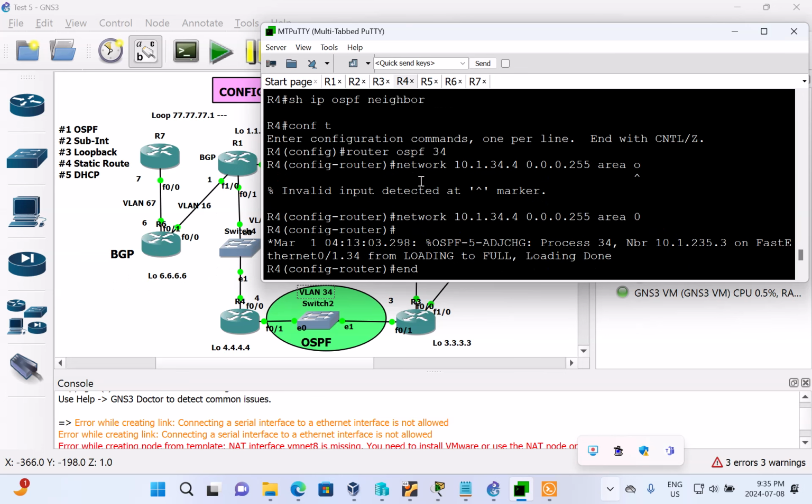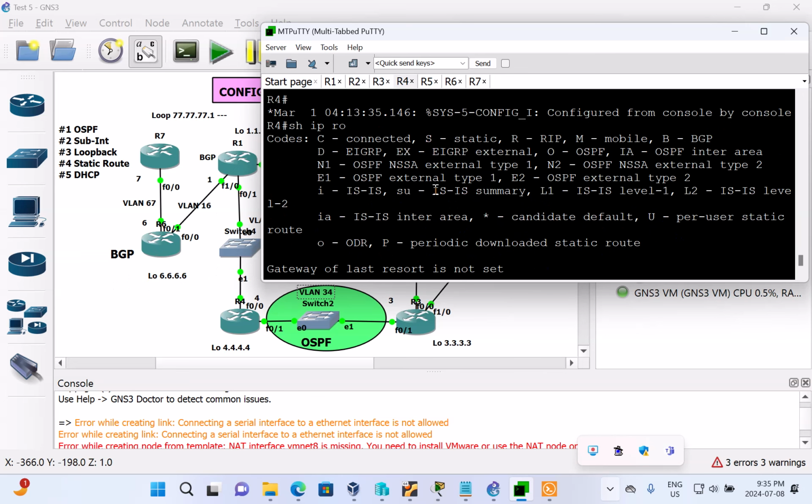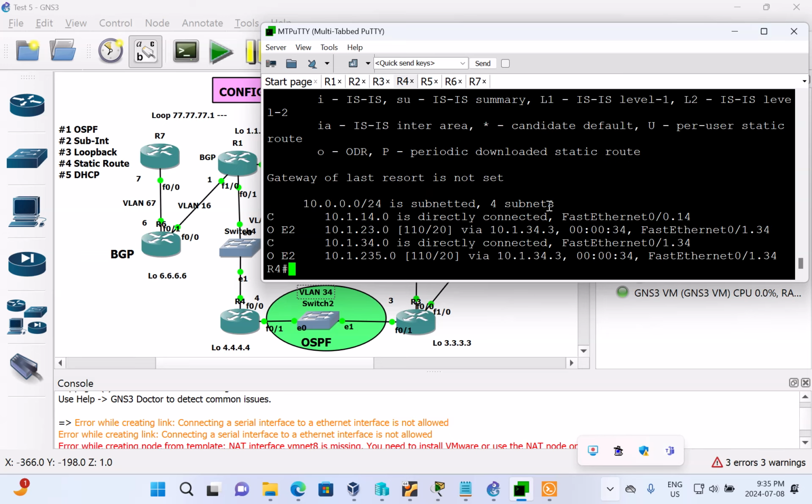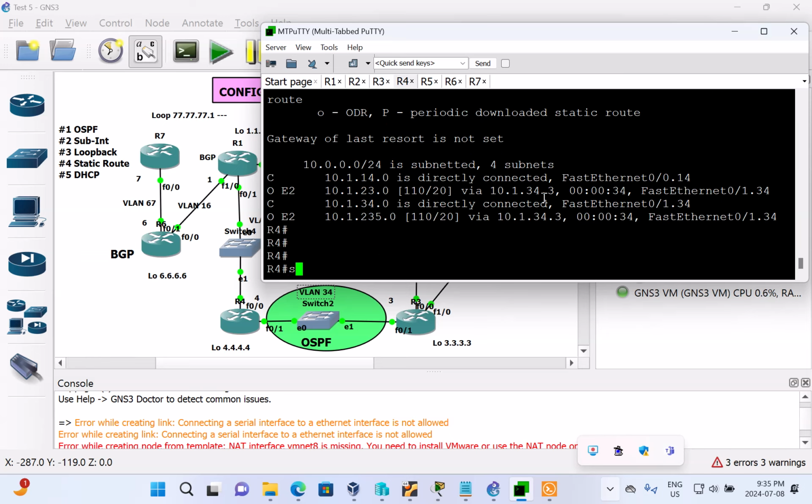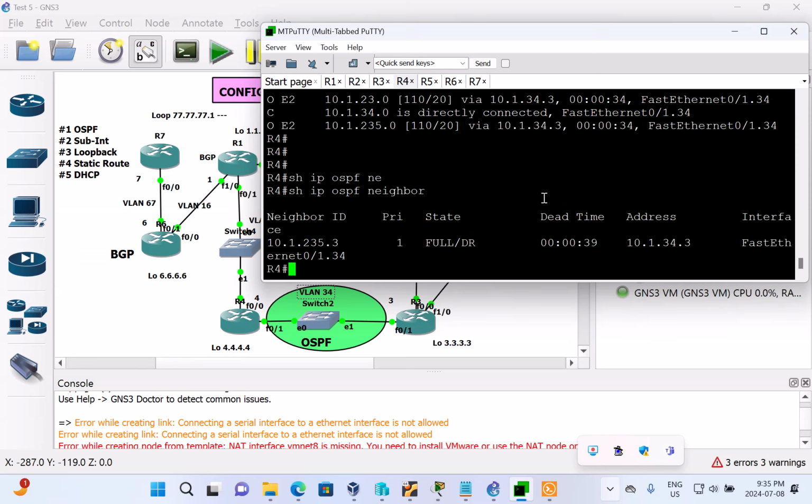If you look at the routing table on the top, you will notice that this O here means OSPF. So that shows that our OSPF has been successfully enabled. And to make sure we also have a neighbor, we can type the command show ip ospf neighbor and press enter.